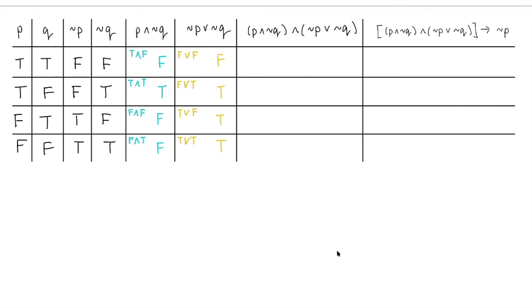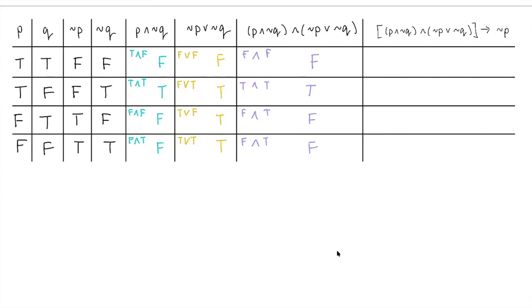Okay. Now we go ahead and do premise 1 and premise 2. So we'll put premise 1's values first. Then we'll put premise 2 values. And we want the AND operation, premise 1 and premise 2. This is the only spot where they're both true. So the remainders are false.